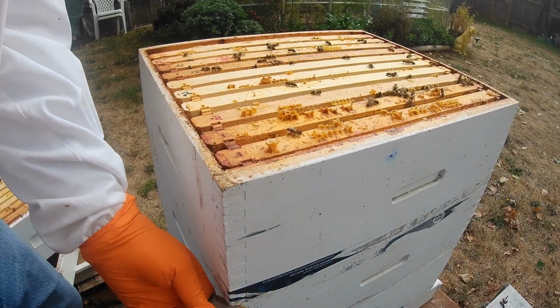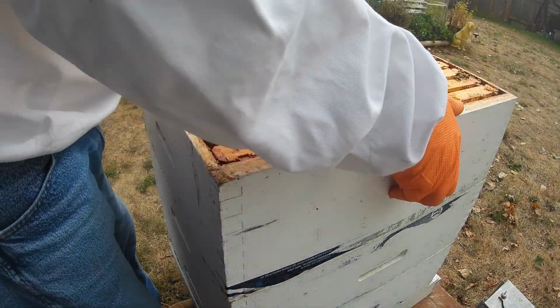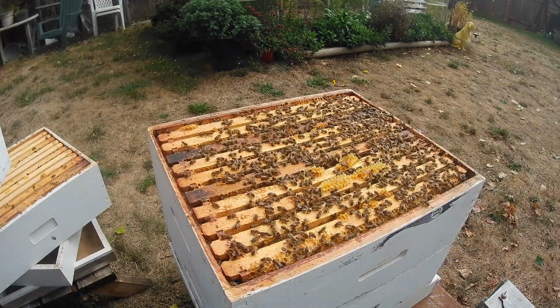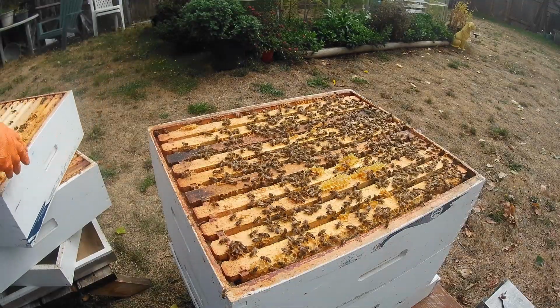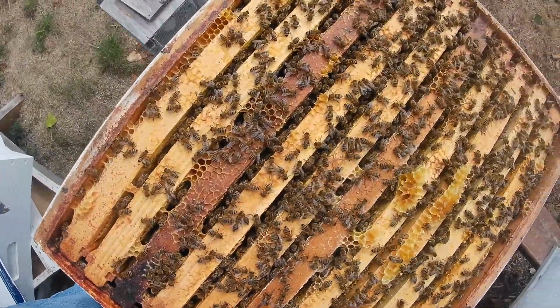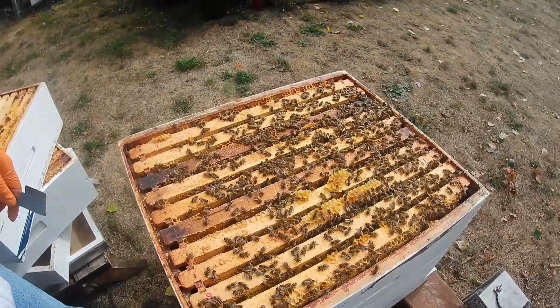So, let's get this box off of here. I hope they haven't swarmed out in my negligence to keep an eye on them. That box is a little lighter. No, it's good. Lots of bees in here. Let's have a quick look through this one.